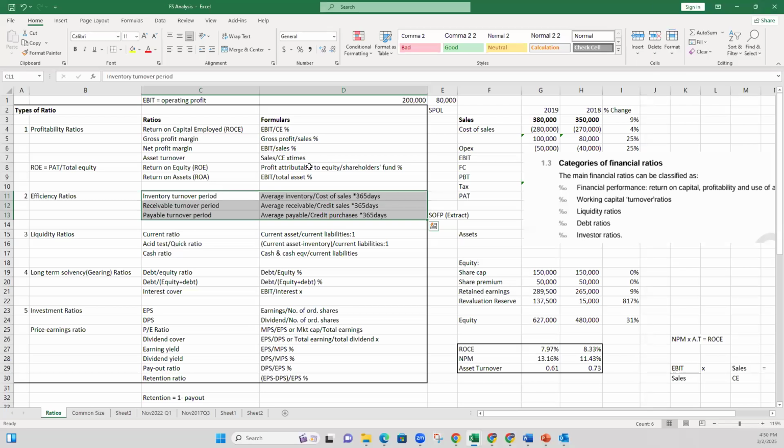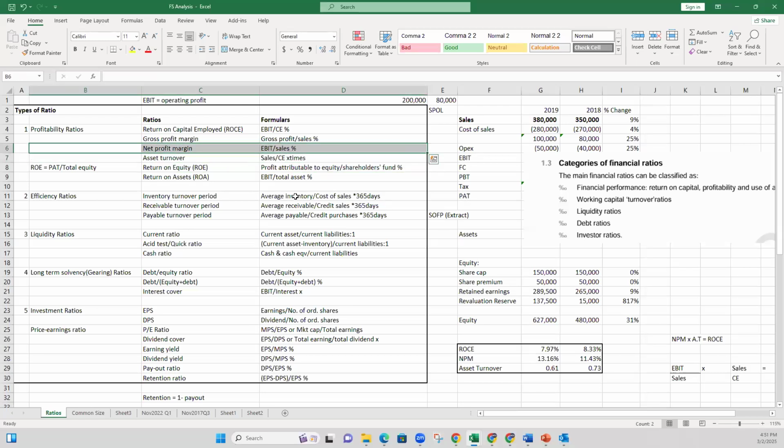I said, is there a reason why we're using EBIT for net profit margin? Because I understand that there's also something called EBIT margin. So what is the difference between the two of them? I just felt that net profit margin would be the profit after tax, which is net profit over the sales. Then your EBIT margin is the EBIT over sales as well. So I'm wondering why we have EBIT being used for net profit margin. Okay, very, very good question.